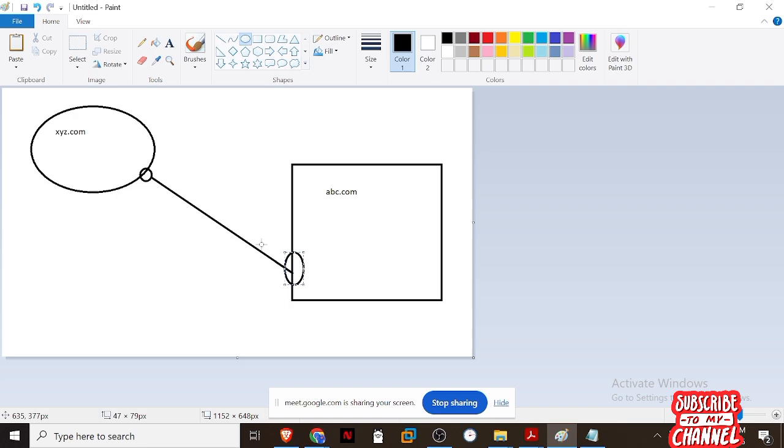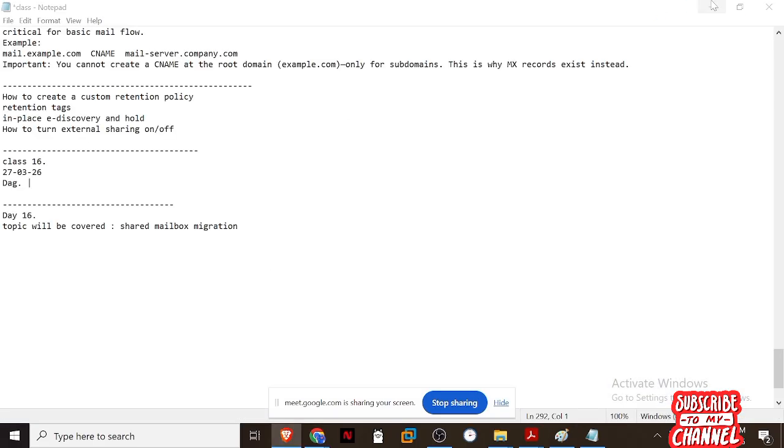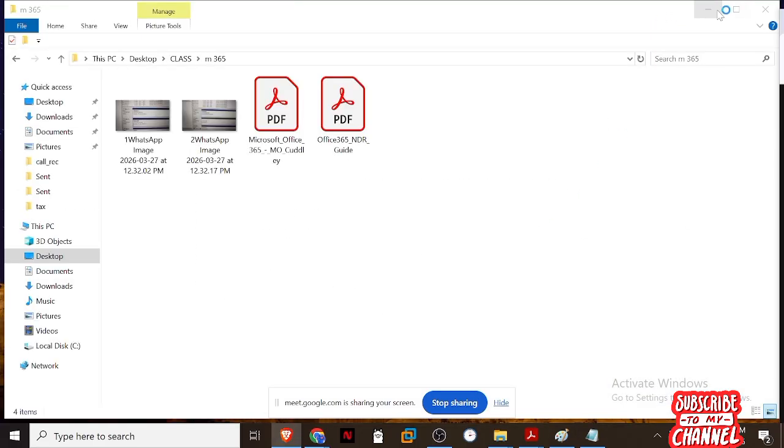So that is called smart host. Similarly, because this is only one way, we want to send email from xyz.com to abc.com. These two are separate companies, so we will only have one way of communication. We don't want anything to be sent from here to here. So we can configure this mail routing using the smart host.